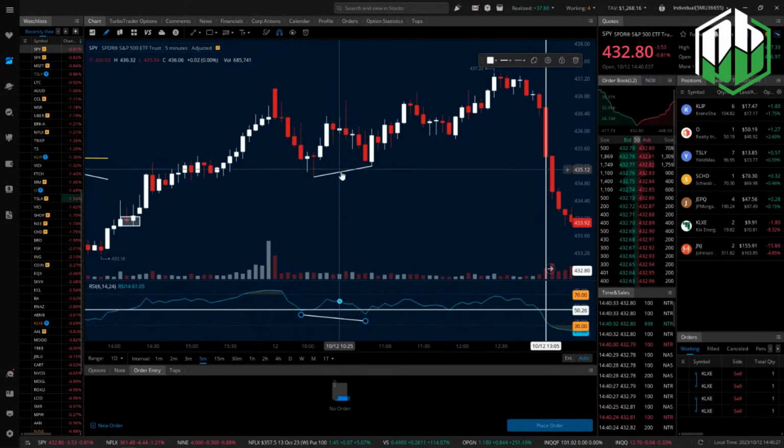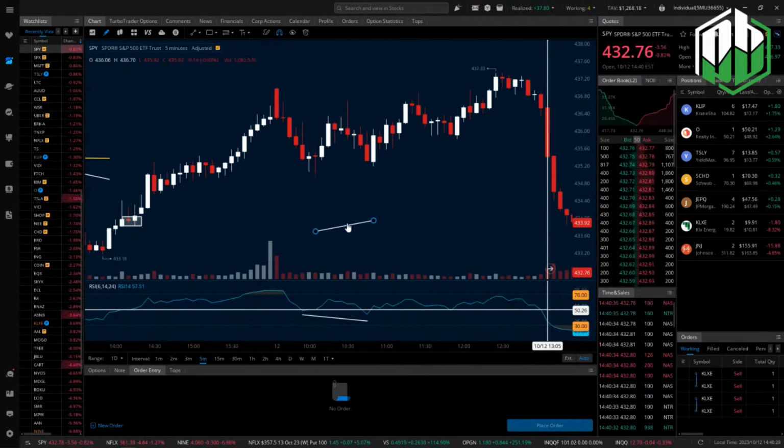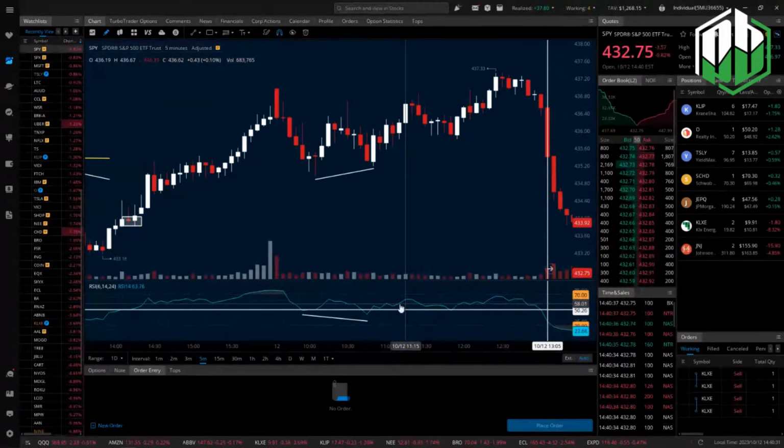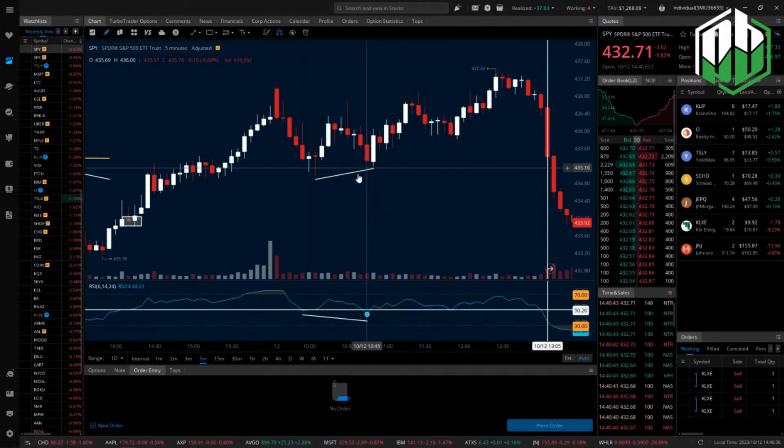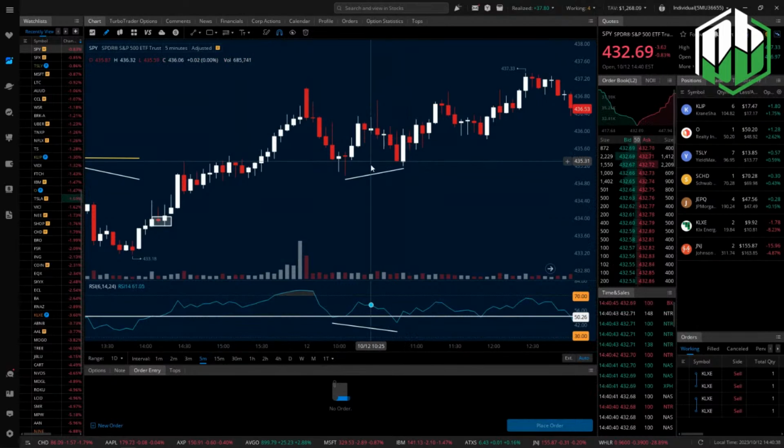Oh, Weeble, you're crazy. Maybe I can drag this one down. Nope. Okay, we're just not doing it today. All right. But either way, you can see that these lows are increasing. They're going up. It's an uptrend, right? So we can still look at the lows.